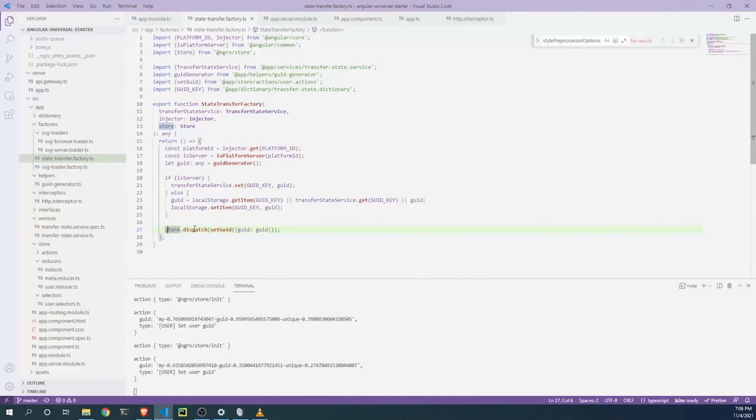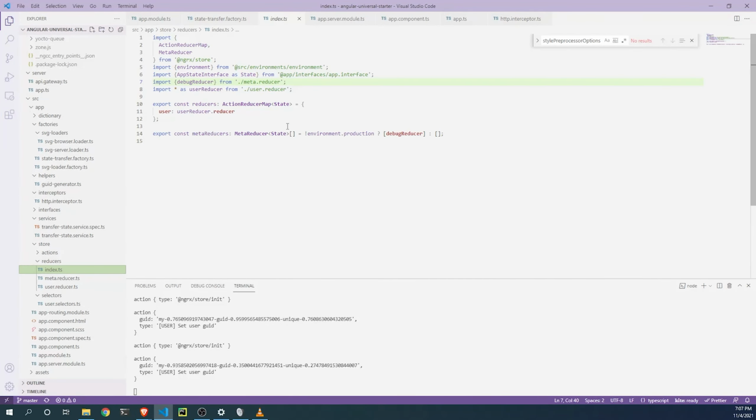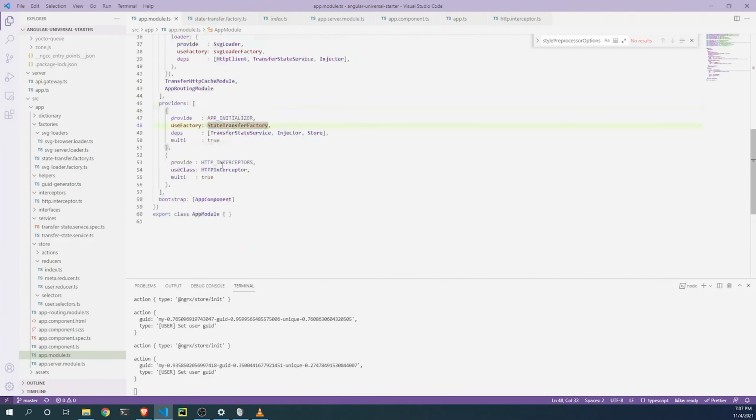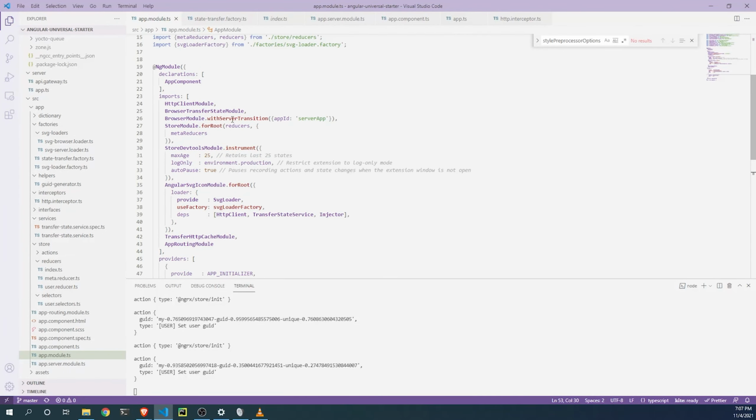And also here, I'm setting the GUID in the store. The store is found here in the store folder. The reducers is the main file that is used in the app.module. So it's implemented here.